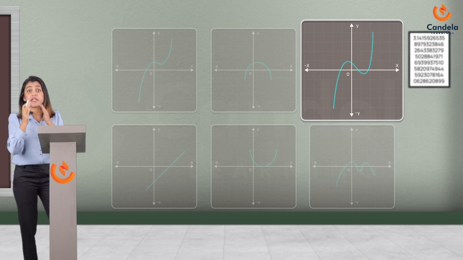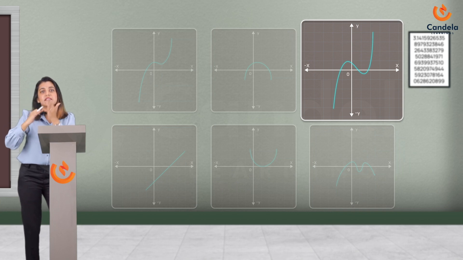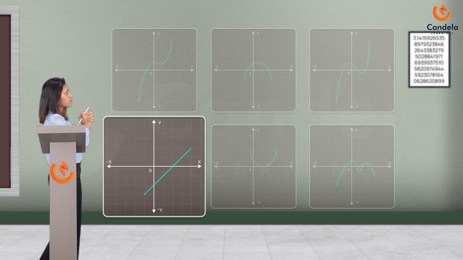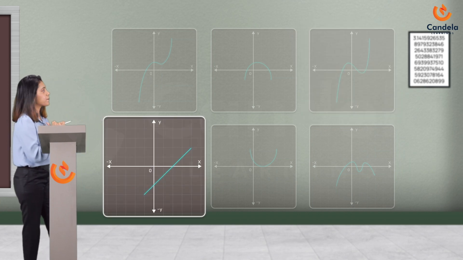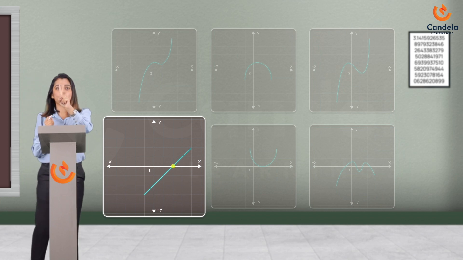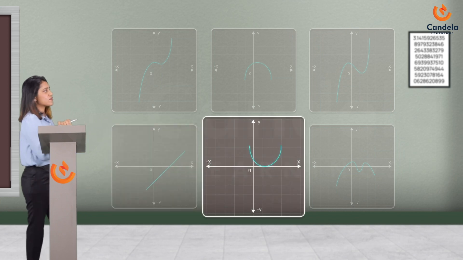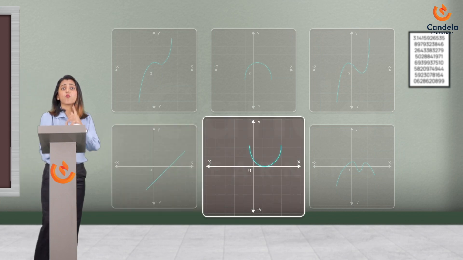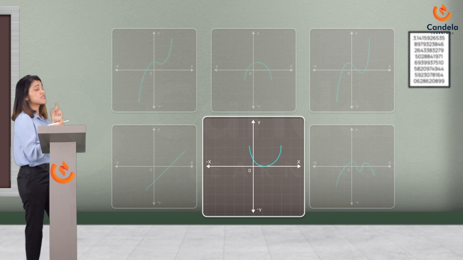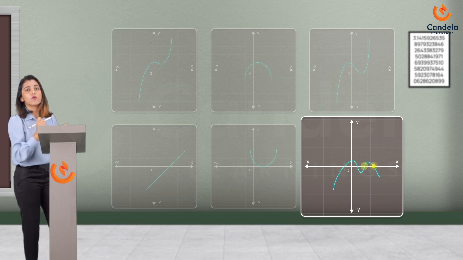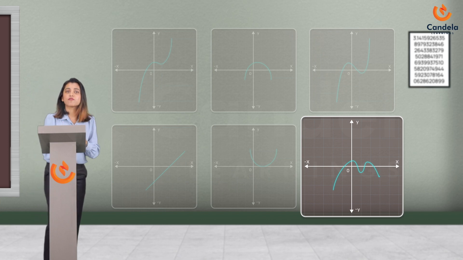This is how we find the number of zeros in each case — just by looking at the points where the graph cuts the x-axis. The x-coordinate of that point is the zero. The fourth graph is a straight line, which means it is a linear polynomial, and it cuts the x-axis at one point — one zero. The fifth graph is a parabola which touches the x-axis at one point — one zero. And in the last figure, there are four points cutting the x-axis, which means there are four zeros for this polynomial.